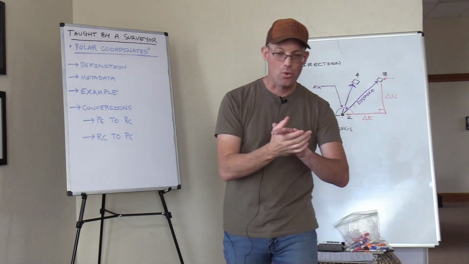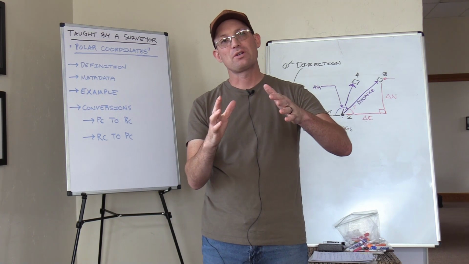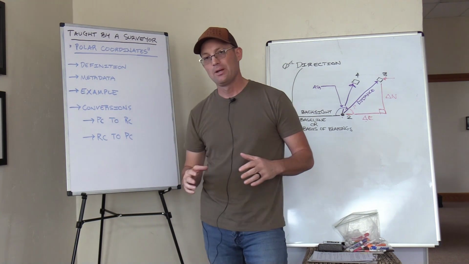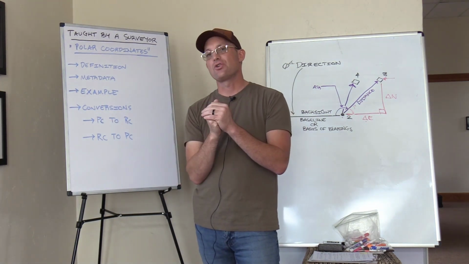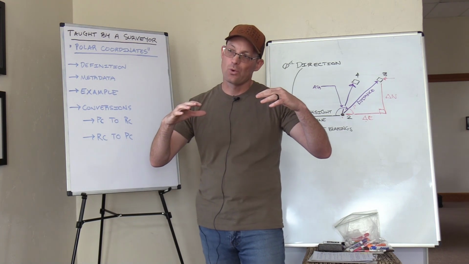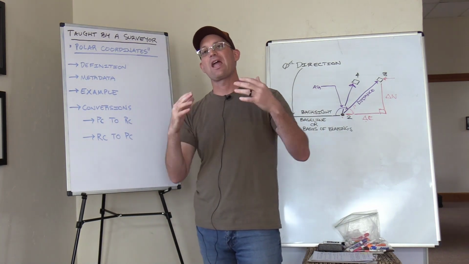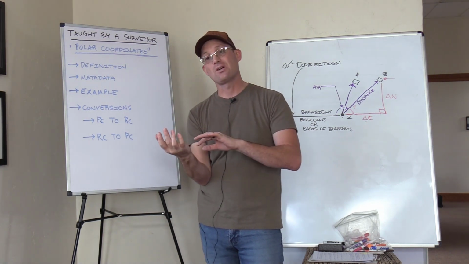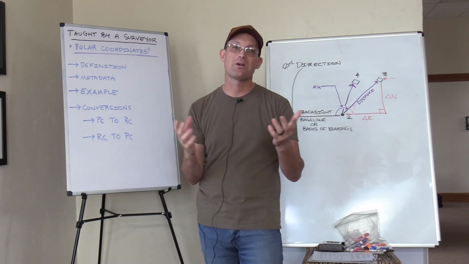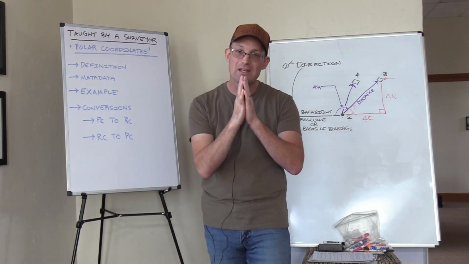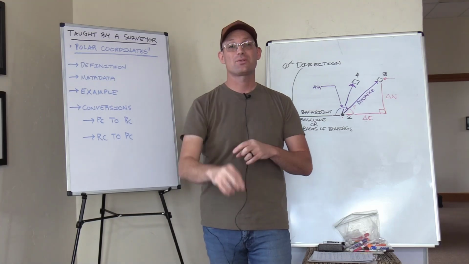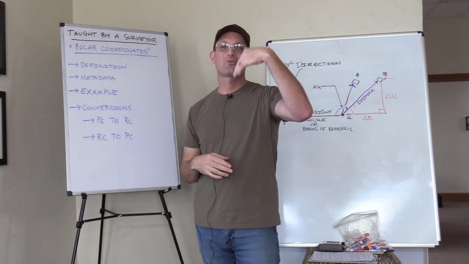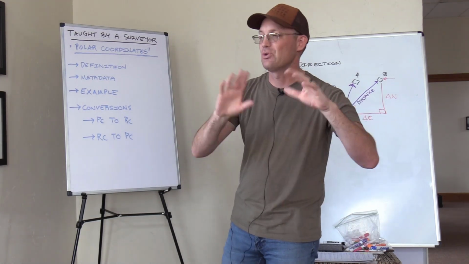There you go. There is a short overview of polar coordinates. Polar coordinates, remember, describe a location with an angle and a distance. They're really important, right? Because if you're using a total station, that's how you're storing your measurement data as a land surveyor. You're storing angles and distances. Now, the software on the instrument or the data collector may convert to 2D rectangular coordinates, but ultimately the raw measurement is an angle and a distance. And actually, we didn't get into it in this video, but it's actually 2 angles and a slope distance. You use the vertical angle to convert your slope distance to a horizontal distance. But we'll talk about that another time.